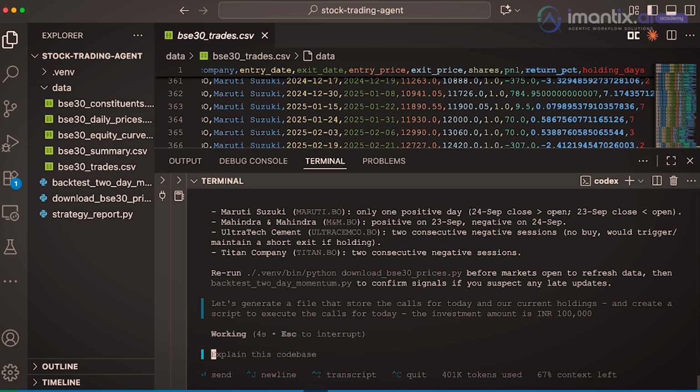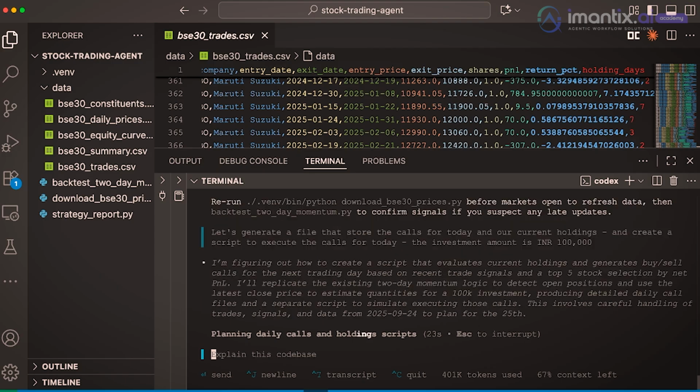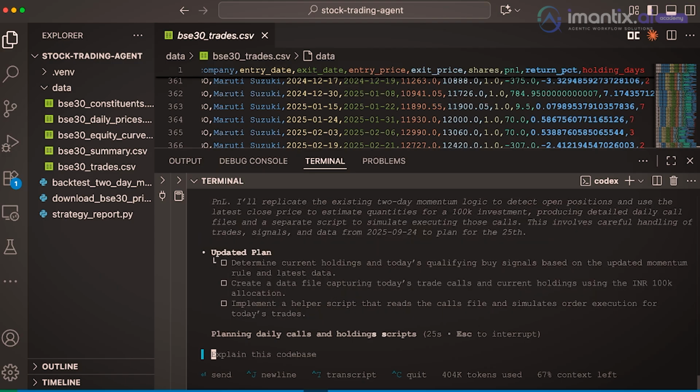So again, we are not actually investing a lakh. This is a sandbox trade, so it's as good as paper trading, right? The only issue is there's a limitation on Upstox that when you do sandbox trades, you can't see your current holdings as far as sandbox is concerned. So we'll have to maintain the paper trade trail ourselves. So we'll just need to keep track of what price we purchased at and what price we would sell at.